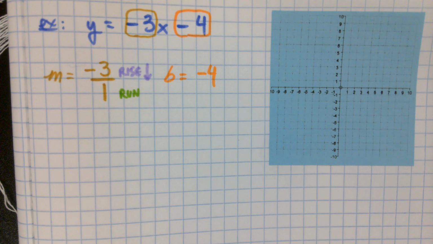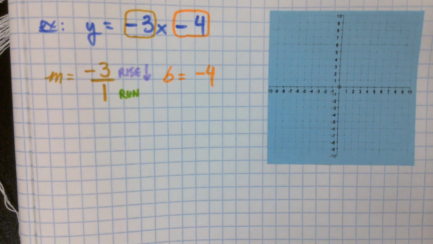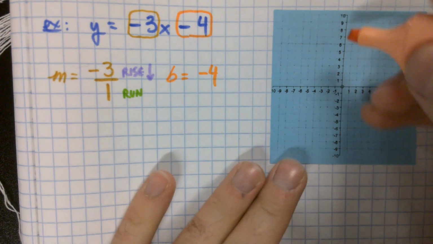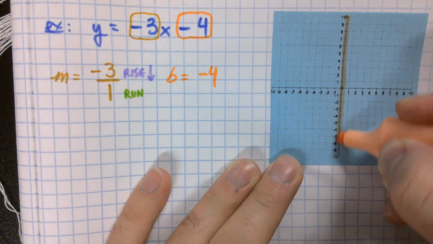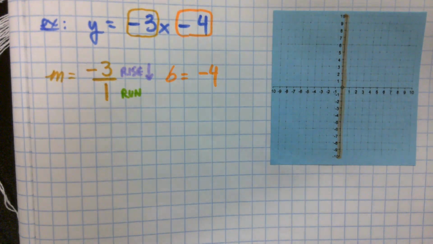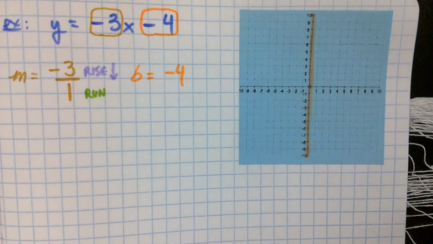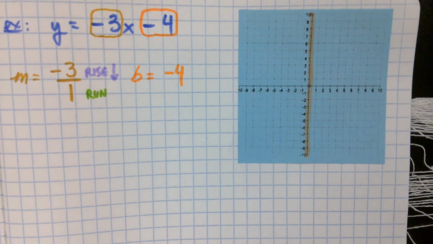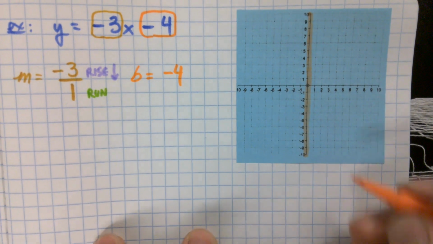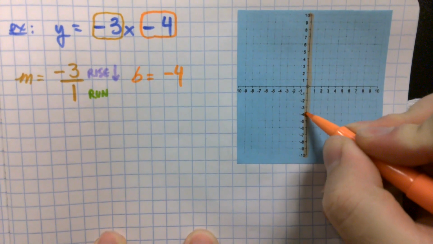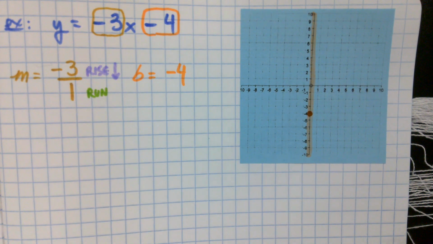On this graph, what am I going to plot first? What point am I going to draw first? Not negative 3. Take a look at your steps. Should be step 3: plot the y-intercept on the y-axis. That's right. So we're going to highlight our y-axis, once again going up and down. It's our vertical axis right there. And we're going to find negative 4 on that line and make a dot. Negative 4, right there, we make our first point.